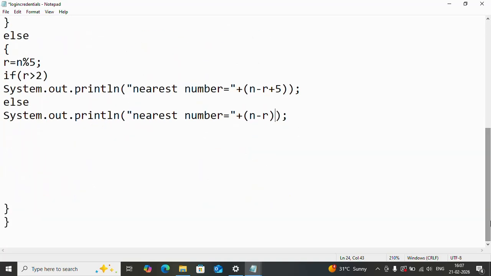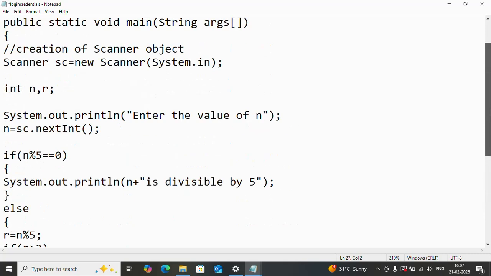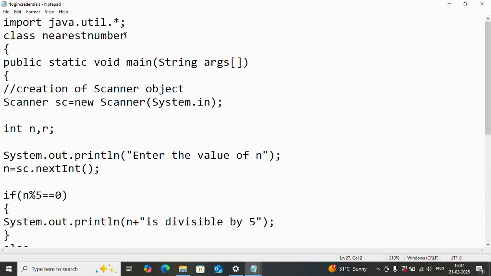Close with the bracket. Let me save this program as nearest number.